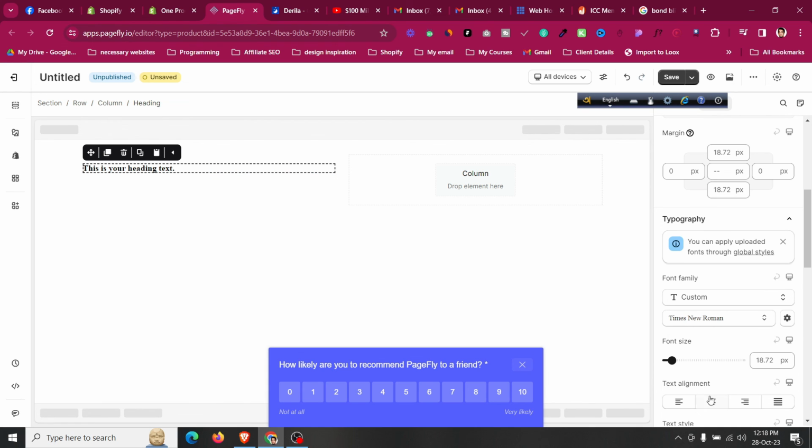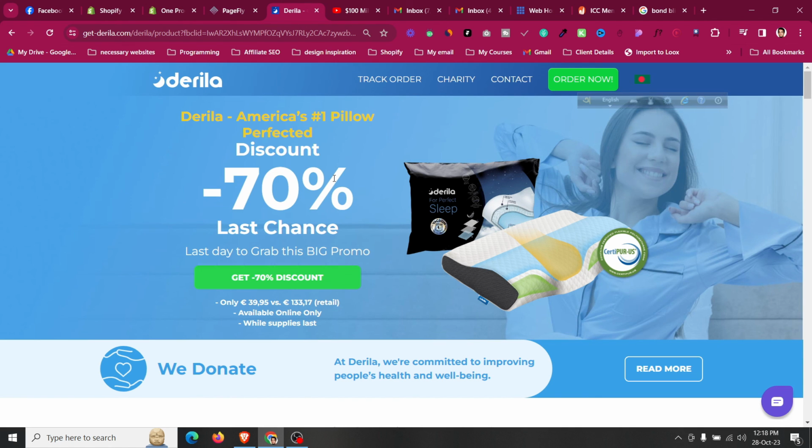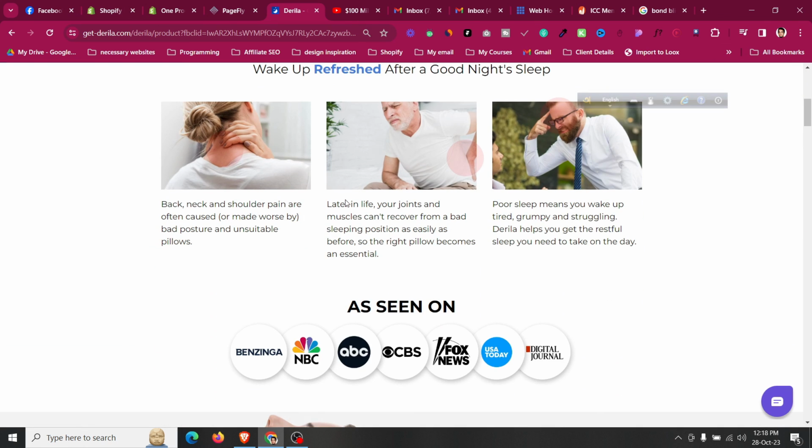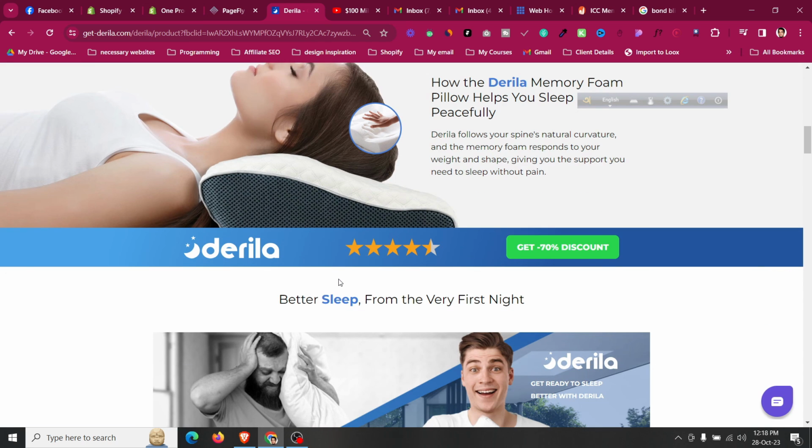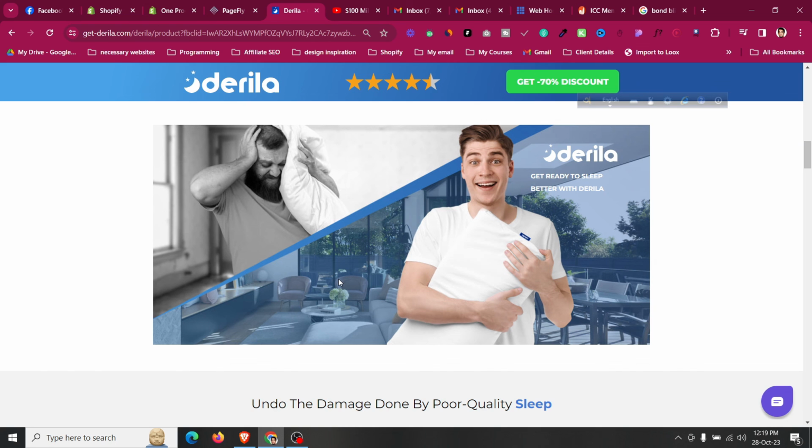If you understand the Pagefly editor, this will be very easy to design. The principle of designing using the Pagefly editor remains the same. If you want the shortcut process of getting those templates, the link will be given in the description, so do check this out, or you can make it yourself step by step. I have also a few other Pagefly tutorials on my channel that I will link in the description, so you can check those out as well, because I will not make that page again, because the principle is actually the same. If you understand the building blocks of Pagefly, you can design any custom layout using Pagefly. So the link will be given in the description.